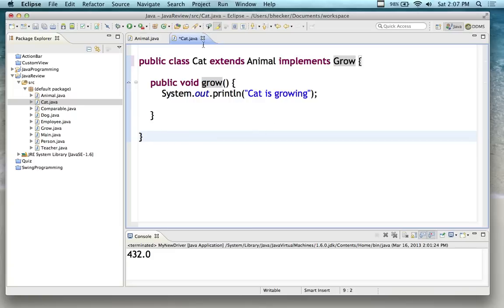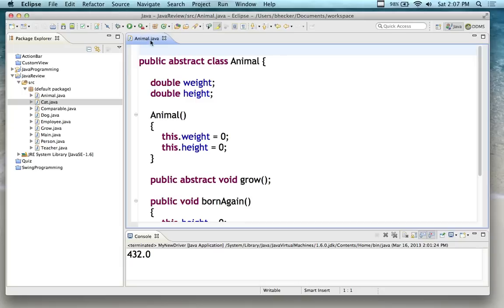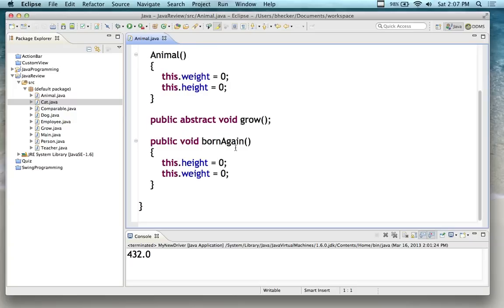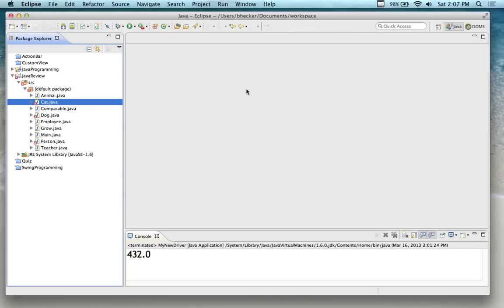But let's say, for example, we change it. Let's leave the grow here. The grow is in this one. We go back to animal, the abstract class, change the grow. I'm going to call this one eat. Animals eat. So now we have an eat method. So anything using this one here is going to come back.